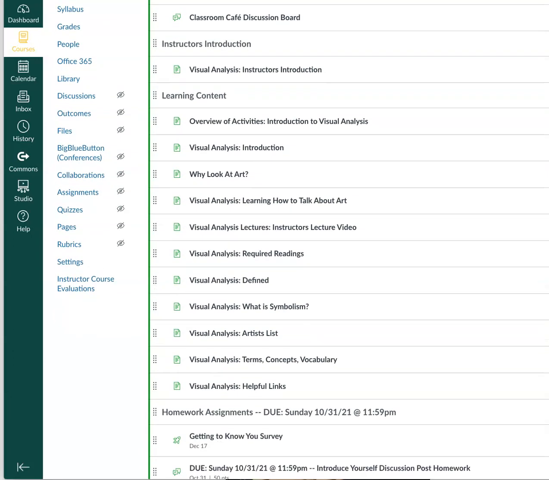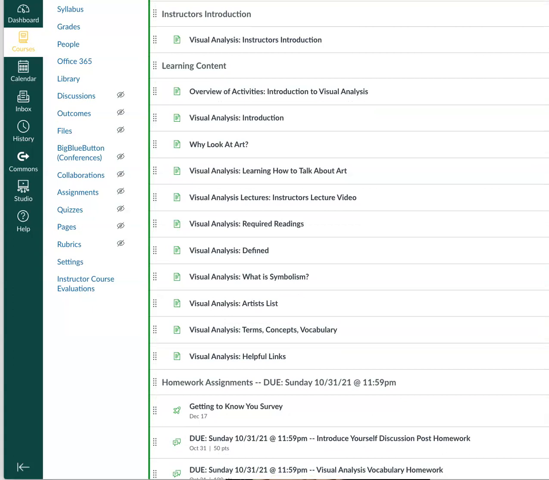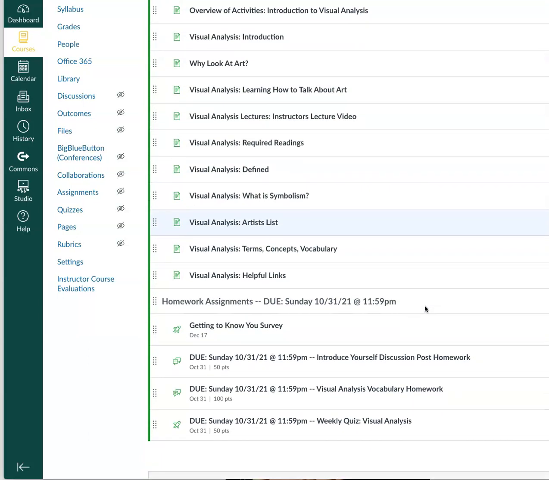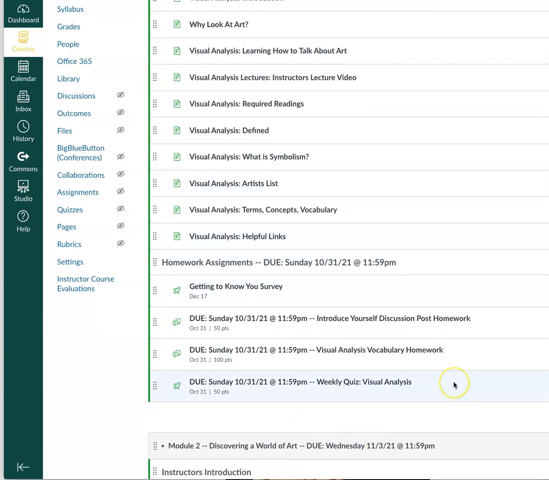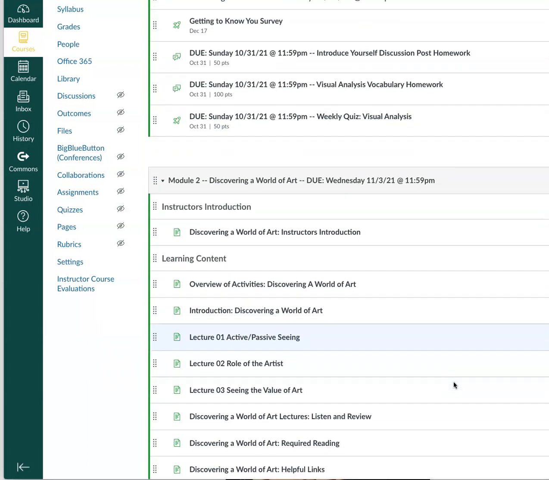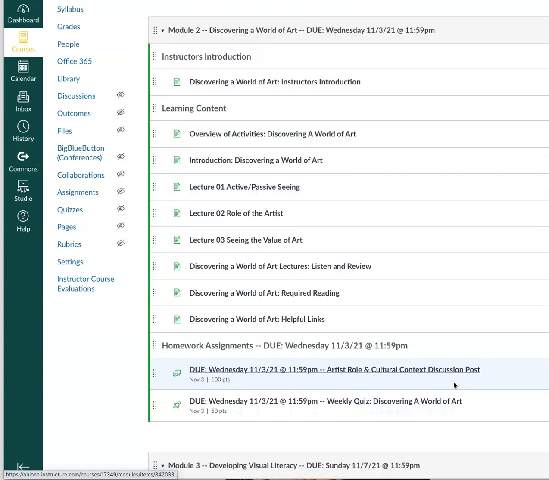And then the actual instructor's information, like the learning content, starts here. And as you can see, it goes through all these wonderful pages that are discussed in the instructor's introduction video, so I won't bother with that. The homework assignments that are due. So what we're looking at now is each module, and you'll start to recognize a flow that I've created for you.